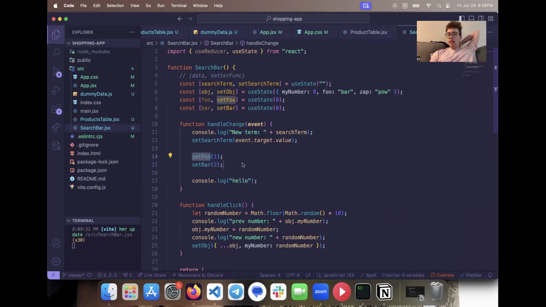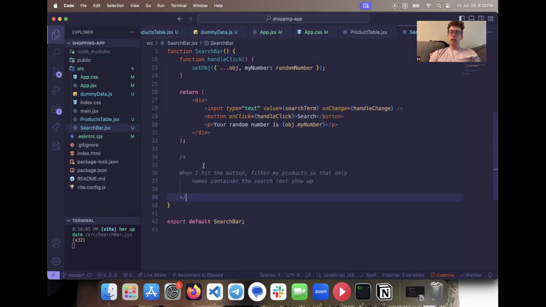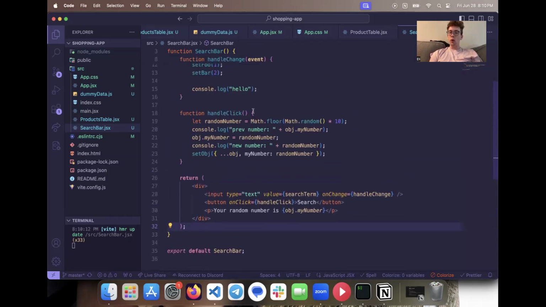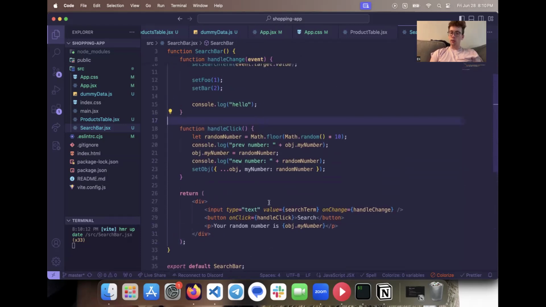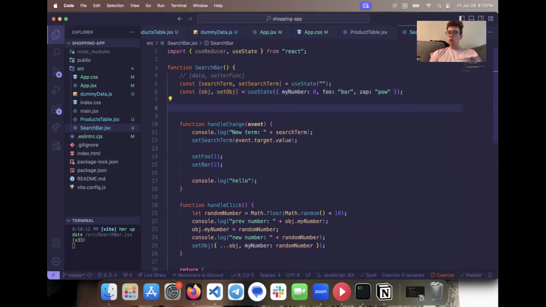So I can't do this if these two pieces of state depend on each other. And if I updated foo, but bar isn't yet updated as well, then it would break my site if it re-rendered. Both of them need to happen at the same time, so I need to use a reducer, which puts all of my state into one object. And then I can use all the properties of that object later in my function as I see fit. But I know that my values in that object will always be consistent and will always agree with each other because I updated both of them at one time in my reducer function rather than updating them separately like I did down here.